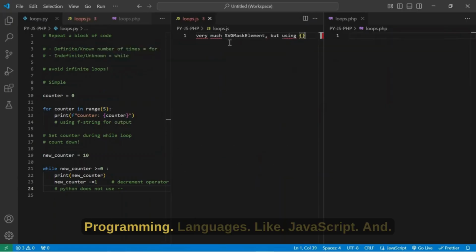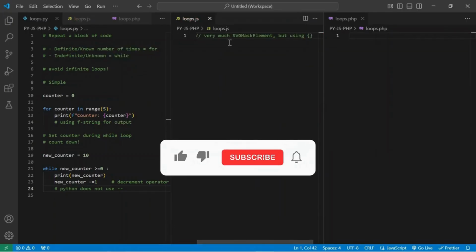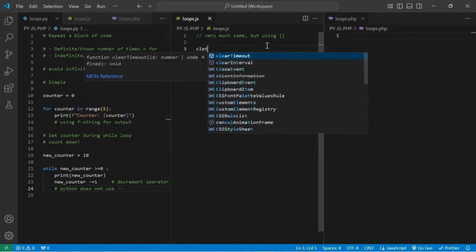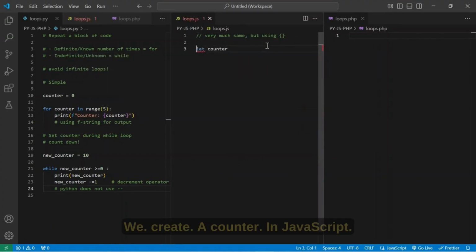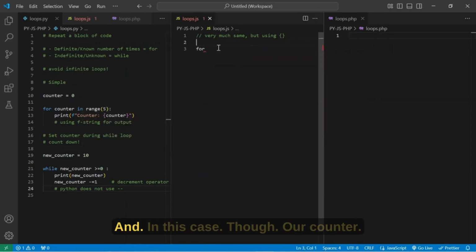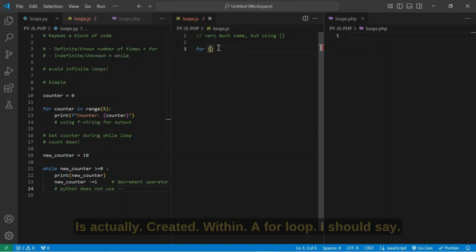But for other programming languages like JavaScript and PHP, which we're looking at, we can use a different approach or different syntax. So let's go ahead and create a counter in JavaScript and use the same for loop per se. And in this case, though, our counter is actually created within a for loop, I should say.